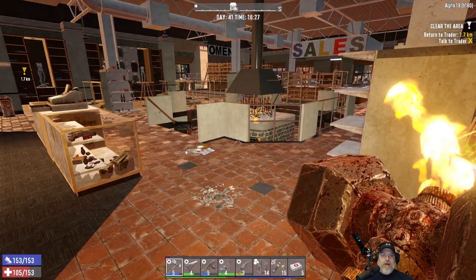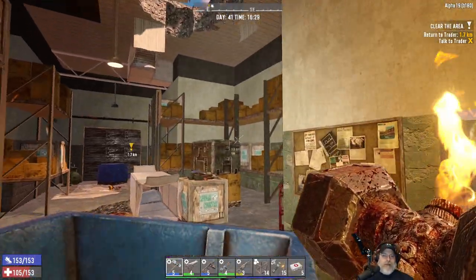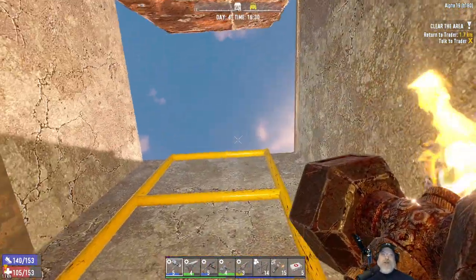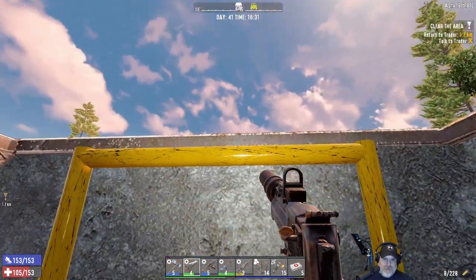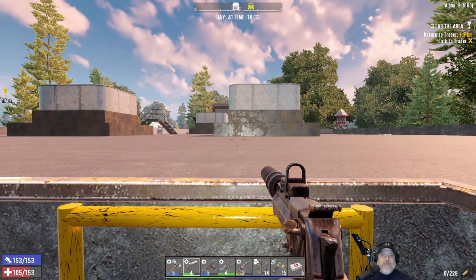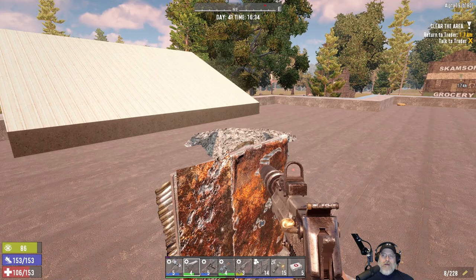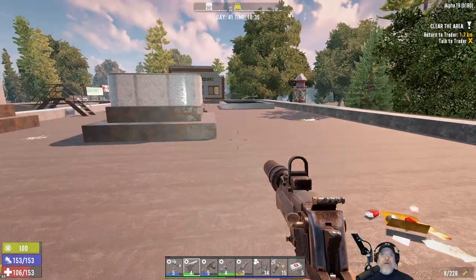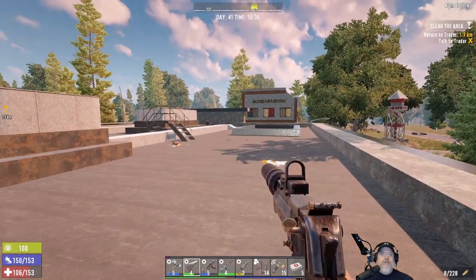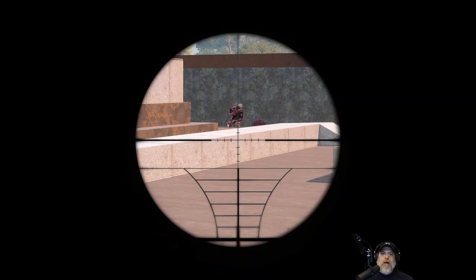It says return to trader. Nice. Okay. Well, I'm curious about what's up on the roof, though, other than, you know, buzzards. It does seem to indicate we're supposed to go up there, but maybe that's only if we were doing a fetch quest and there was stuff up here. I'm not spotting any buzzards. Is that a zombo? Oh no, it's just a dead body.